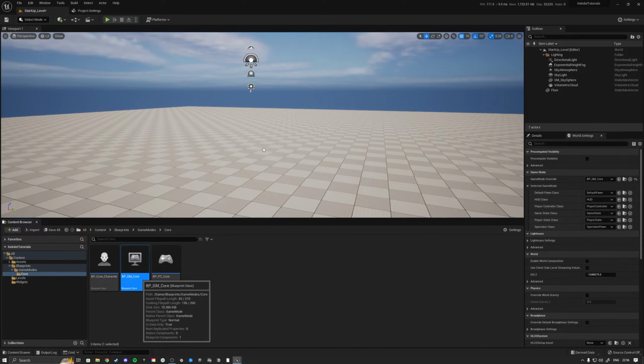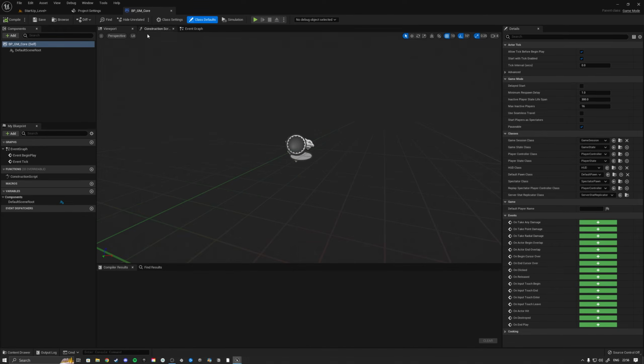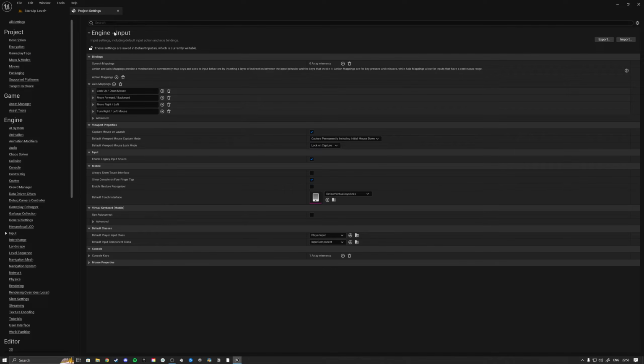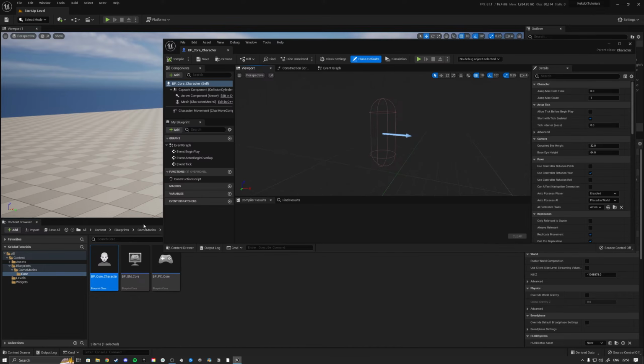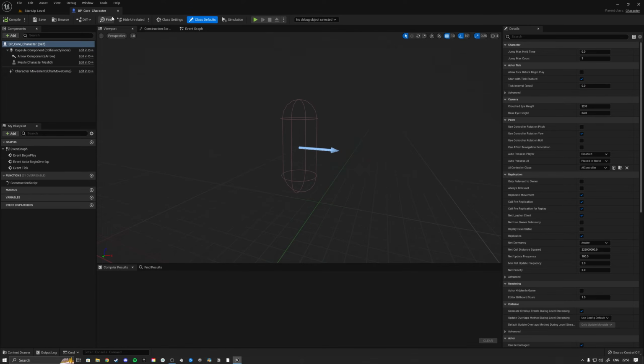Next up, we're going to open up the game mode class here. Then we're going to click on class default. And over here, we're going to swap out the default player controller with our core player controller. And next up, we're going to swap out the default pawn class with our core character pawn class. We then hit compile and save. Close this and close the project settings, and we'll see that our classes are now assigned properly. All right, so since we got that, we can now open up the character and go ahead and code this guy and set everything up.